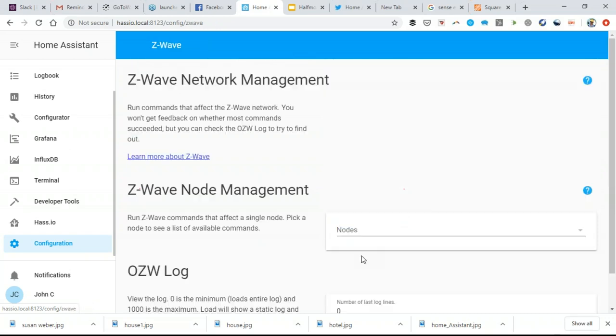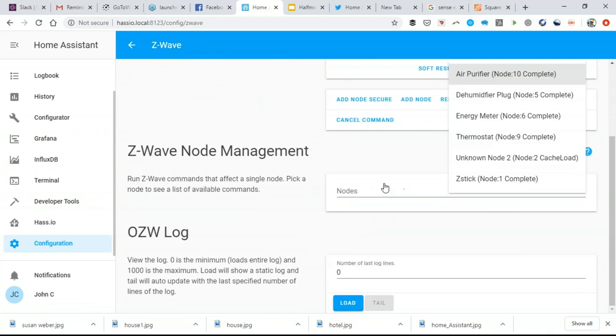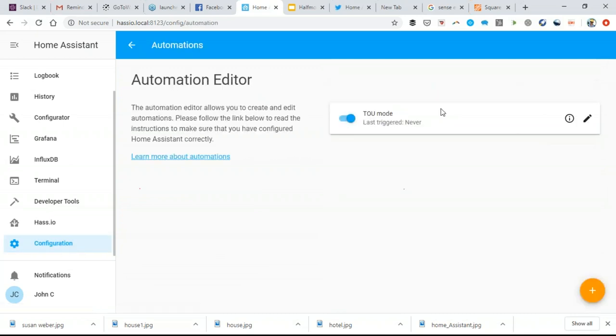I'm more interested in the automations. And before we get to that, here's my Z-Wave network. I don't have a very big network going. I have an air purifier on a smart plug, a dehumidifier on a smart plug, my energy meter, the thermostat, and my Z-Wave antenna. And with that, I can go into automations.